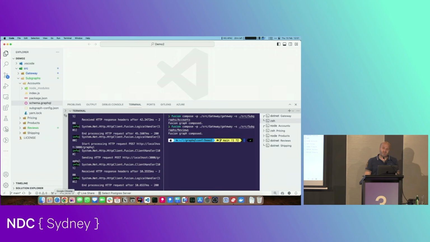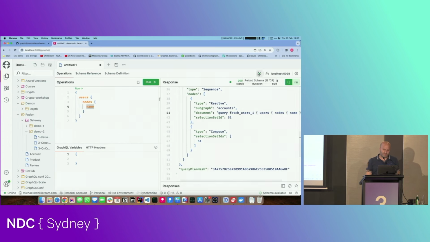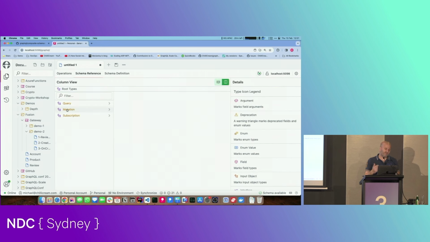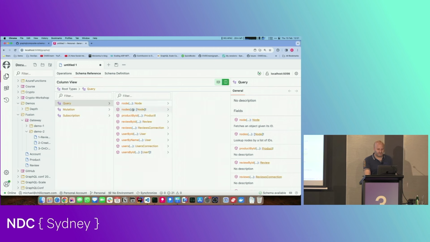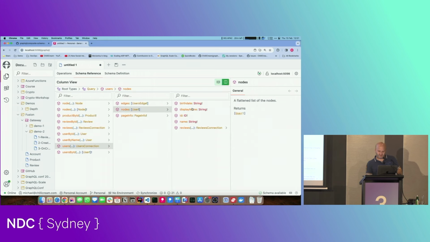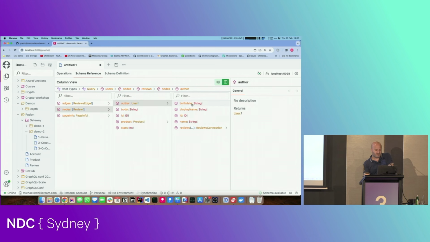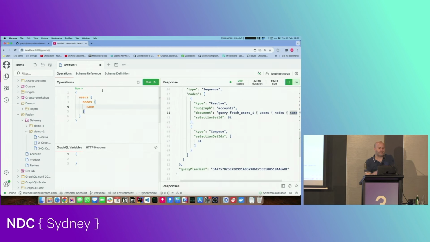So when I go back to my gateway and refresh my schema here, I can see that I now have more types. I have a mutation type here, and a subscription type. And also if I look at my root fields here, I have products, I have reviews. I can dive from the user now into the reviews. So the types are now integrated from these two services. And from the reviews, I could go again to the user. And I also have here a hint to the product. Product at the moment just has an ID, but I could query that.